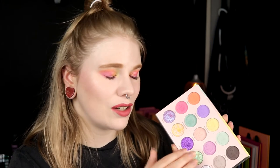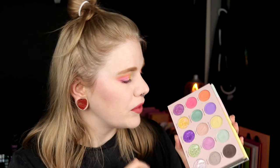And I think when you just put this on, it's almost see-through. It's not a topper, but between a topper and a normal shadow, if you get what I mean. And I felt like if I tried to pack it on, it got a little bit more grayish. I think it might be because it is a satin shade, so it has some other colors or some other sheens in it. I hope you get what I mean.